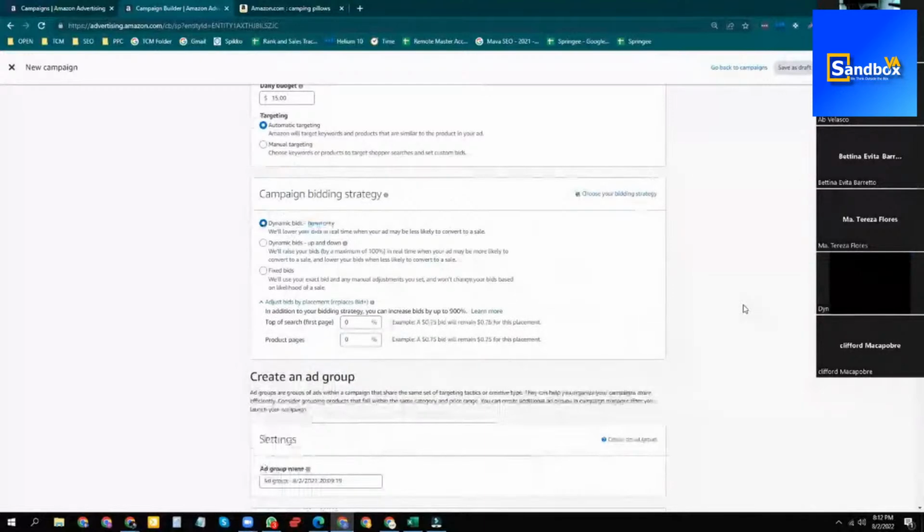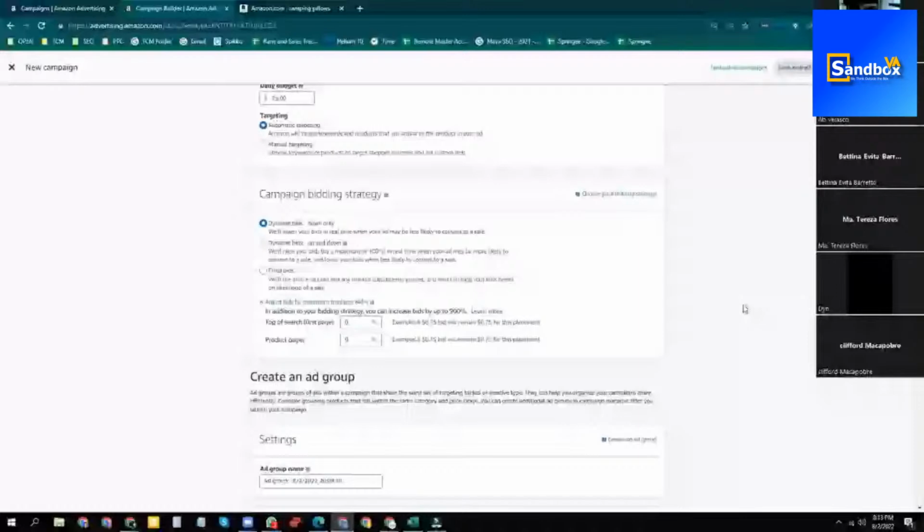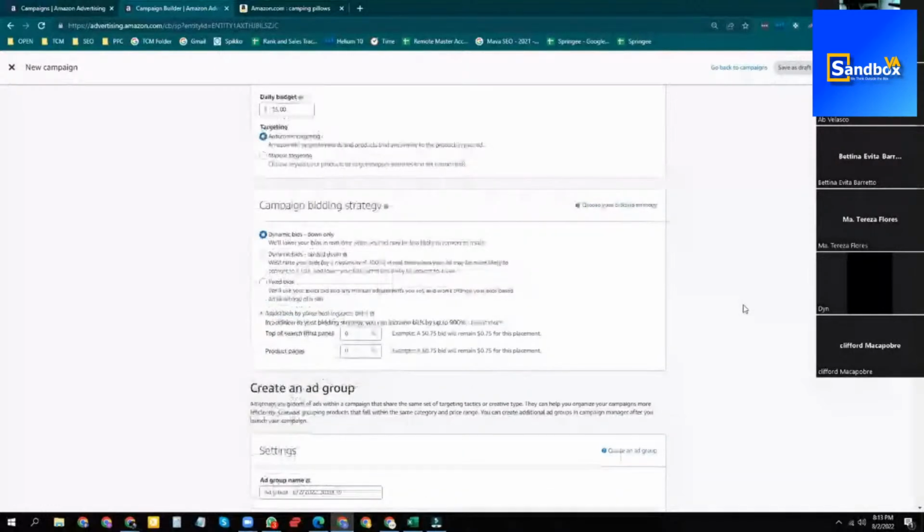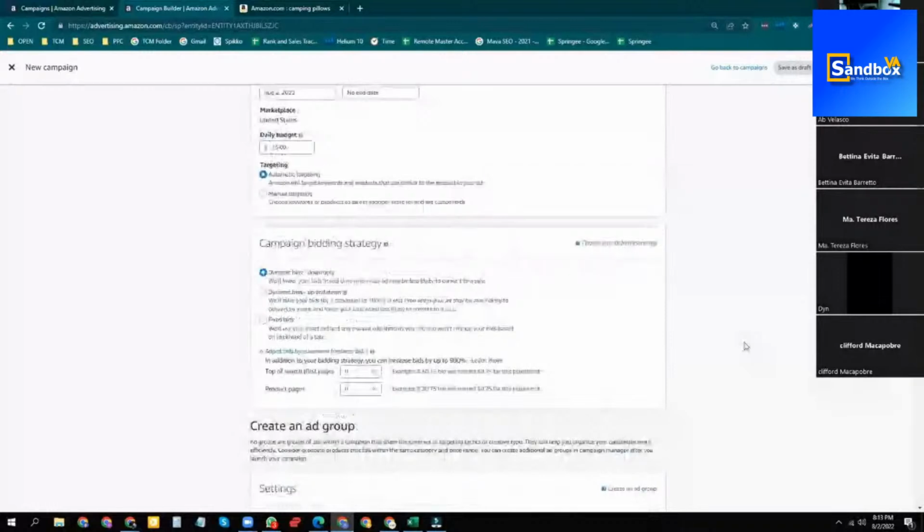Sa Amazon kasi, Amazon PPC advertising, it's an auction system. So what I mean by auction system, para mag-appear ka sa page number 1 sa keyword na tinatarget mo. Like let's say we are targeting the word jump rope. Para mag-appear ka sa page number 1, it has to be a bidding war inside the system. So what I mean by bidding war, hindi lang ikaw ang tumatarget sa keyword na jump rope. Meron ding mga competitor na tinatarget yung keyword na jump rope na willing din bayaran si Amazon. So basically, it's about like bid war sa different competitors.